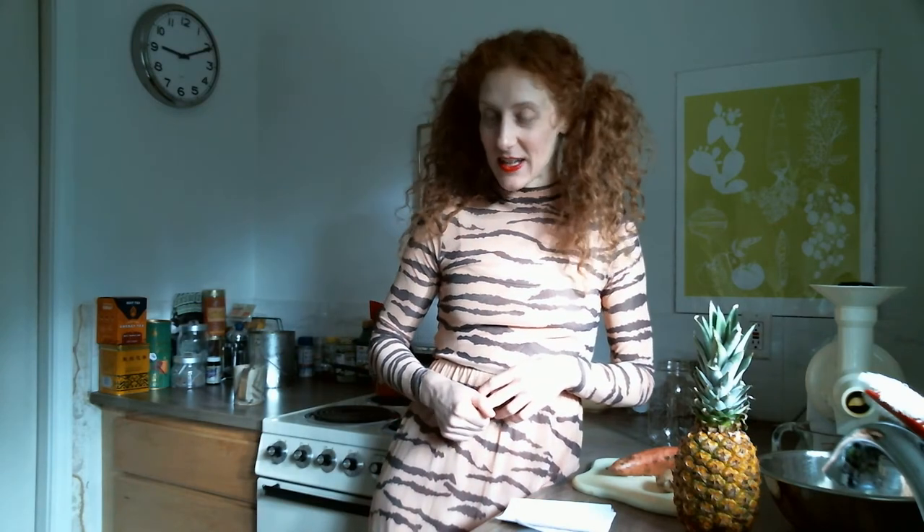Let's jump right in. We'll start by talking about ginger. Ginger has lots of medicinal properties. I mainly use it because I really like the spice and the little bit of heat that it throws into the juice. Ginger improves digestion because it awakens taste buds, which in turn produces saliva that aids in digestion. The first part of digestion is in your mouth with your saliva, and then the rest is history.